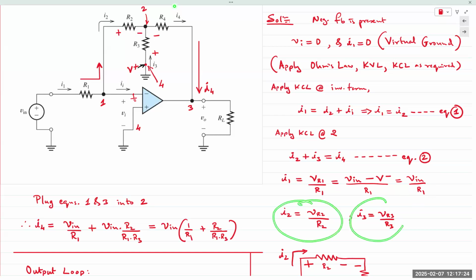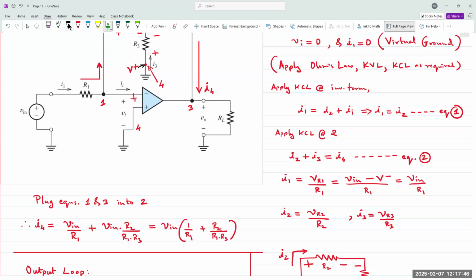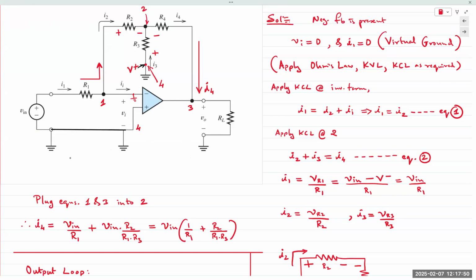I2 and I3 are at this node, okay? Now that node, we have R3 that is connected to ground. If that is physically connected to ground, and the non-inverting terminal is also physically connected to ground, as is this node and as is this node, let's simplify it by drawing a line right there. Okay, let's go all the way here.